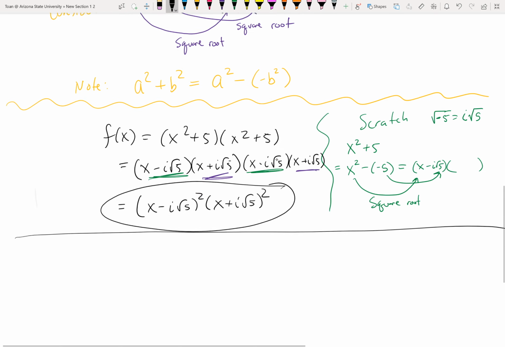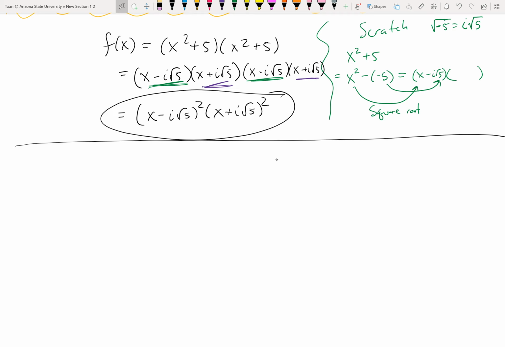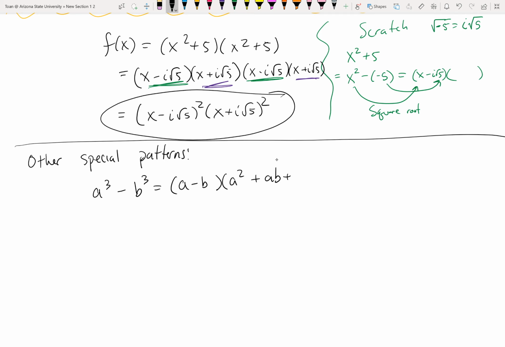So what I want to leave you with is remembering some other important ideas, other special patterns. Do know that we have a factoring pattern for cubes. It says if you have a perfect cube minus a perfect cube, that's going to be cube root minus cube root times a squared plus ab plus b squared. You do have a pattern for pluses. So with cubes, you don't have to do a special trick for pluses. It has its own special pattern. A plus b times a squared minus ab plus b squared.